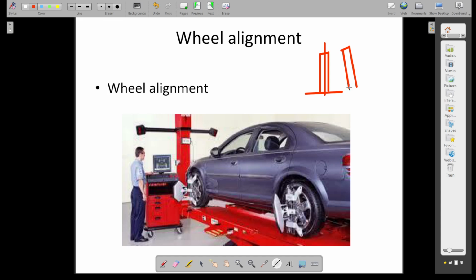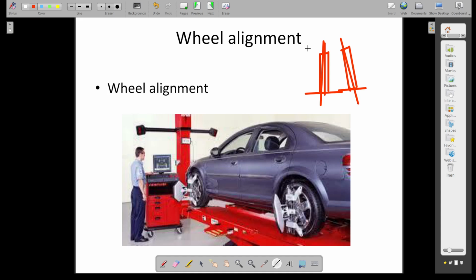You can see I am just drawing this. This is the inclined wheel. We don't want such inclined wheels. We want the wheel to be perpendicular. Therefore the wheel alignment has to be done, and the purpose of this adjustment is maximum tire life, and so that a vehicle tracks straight and true when driving on a straight or unlevel road.